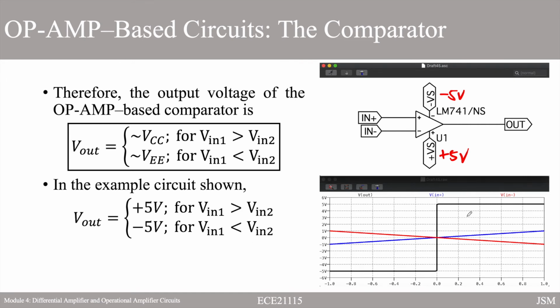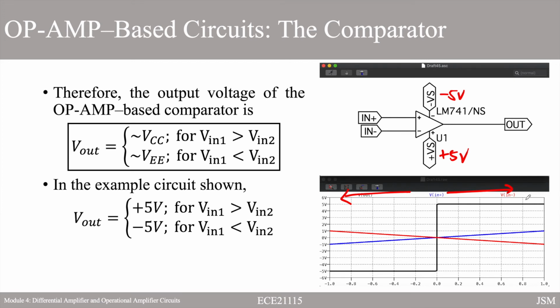So as we can observe over here sa ating simulation, V in 1 is the blue one and V in 2 is the red one. And the output yung kulay black. So at this region, makikita natin that yung red ay nasa taas ng kulay blue. So it indicates that V in 2 is greater than V in 1. So kapag V in 2 is greater than V in 1 in this region, makikita natin ang output natin is constant at negative 5. And dito naman sa kabila, makikita natin that nasa taas yung kulay blue, tapos nasa baba yung color red. So ibig sabihin, our output voltage will be positive 5 volts or VCC at this region po.